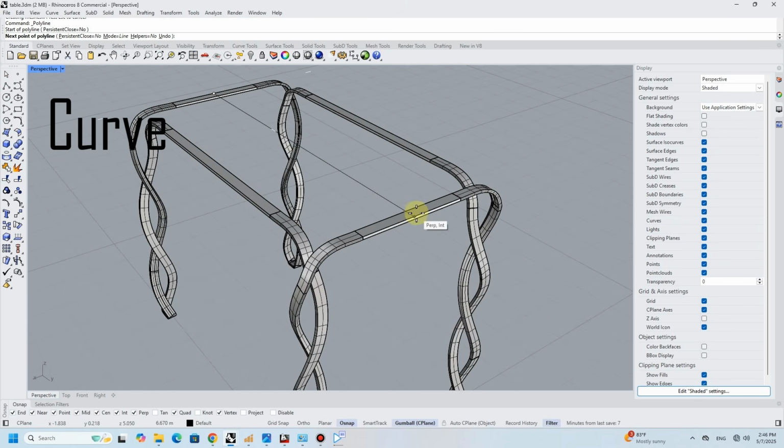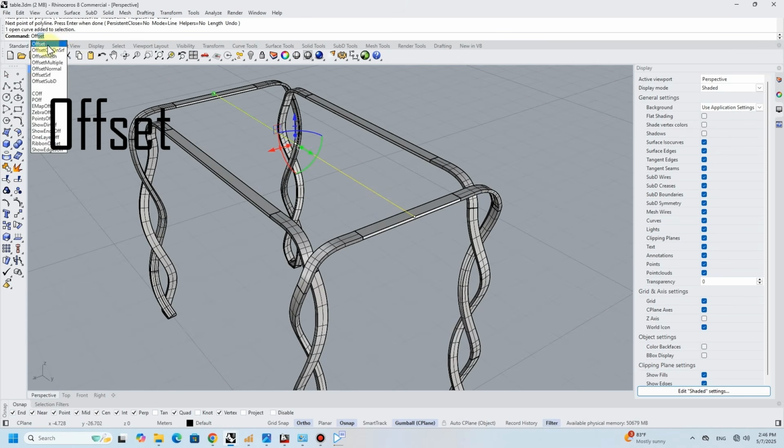Finally, I designed the top of the table by using the curve, offset, and extrude commands.